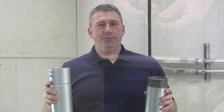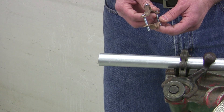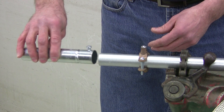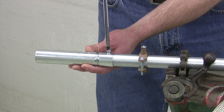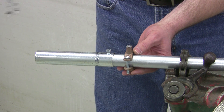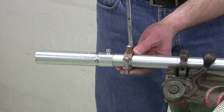Let's look at the installation of a one inch. Starting with the fixed end, slide one grounding clamp onto the conduit. Next, insert the set screw end onto the conduit and tighten the set screw. Position the grounding clamp one inch from the end of the Mighty Move and tighten both screws. The fixed end is now ready for installation.